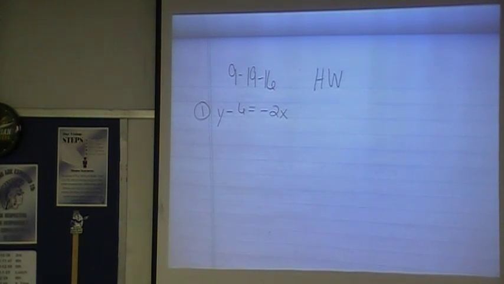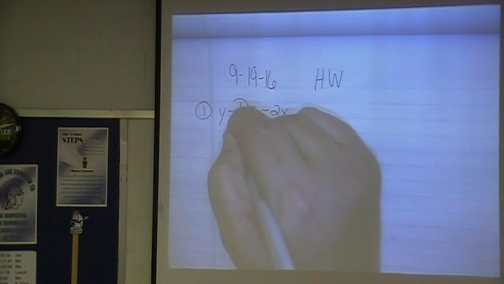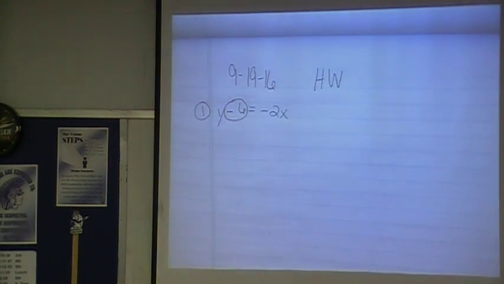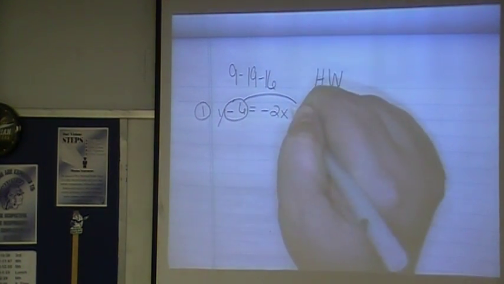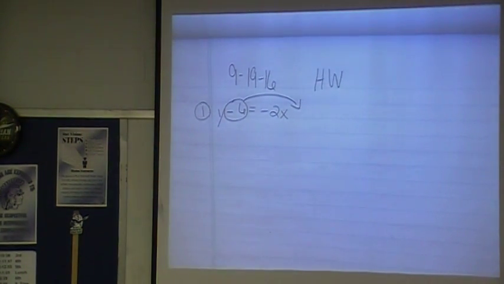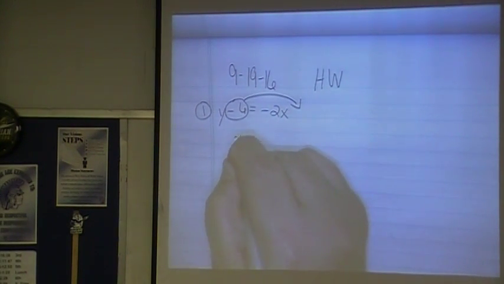Now I want you to do it just like I'm doing it. I'm doing this to make your life easier. First thing we have to do is put it in that perfect y equals form. So I want to draw a circle around that minus 6. Everybody do that. And then I'm going to draw my arrow telling me where I'm going to put that. I'm putting that behind the x. Then I'm going to write y equals.